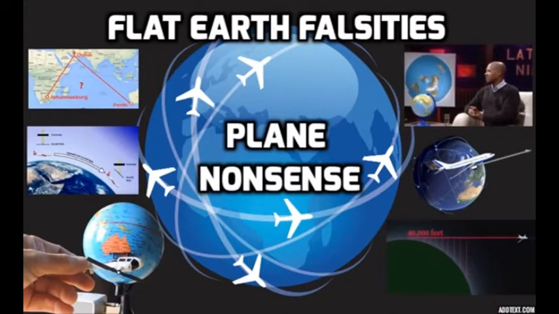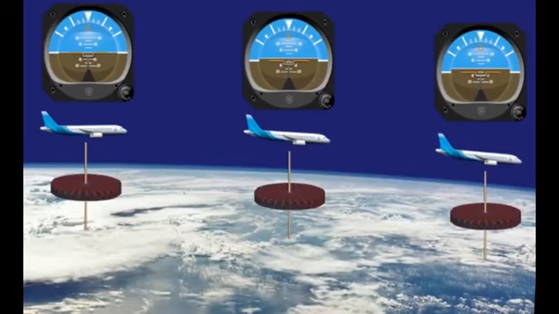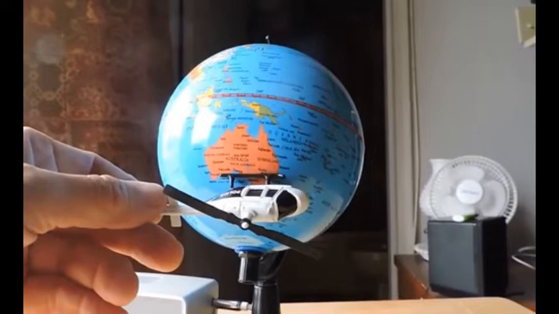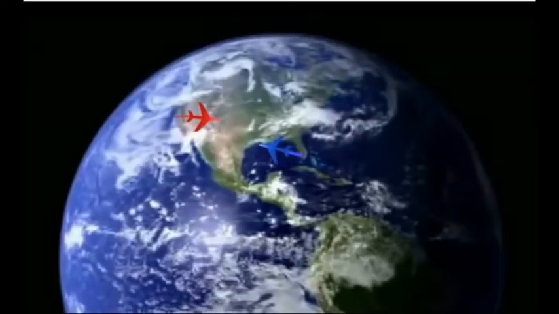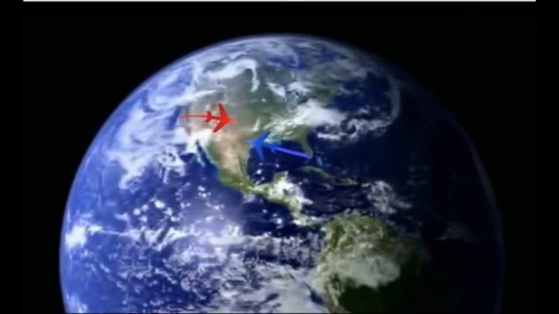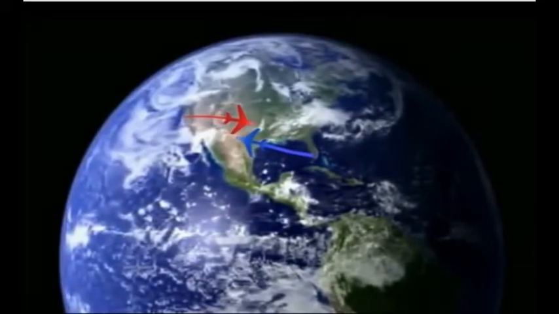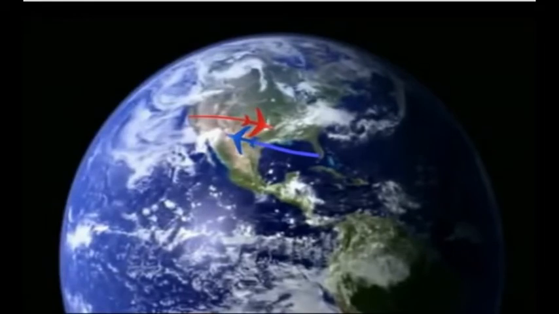Flat earthers have lots of questions about how airplanes can work on a spinning, spherical Earth that they seem to think cannot be answered. Well, of course, these questions are based on misconceptions and are easy to answer when you understand some simple scientific principles and the physical forces involved. Here are just a few of the most common questions. Number 1. Why does it take the same time to fly east as it does west if the Earth is spinning at 1,000 miles per hour?